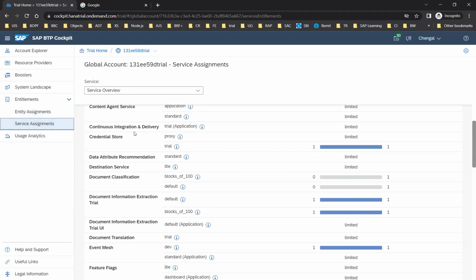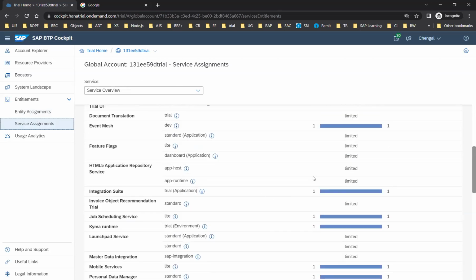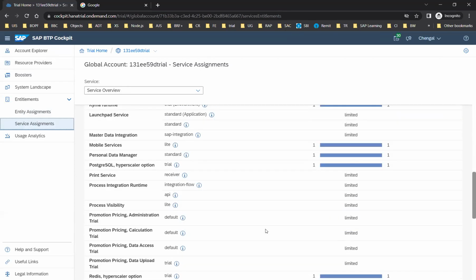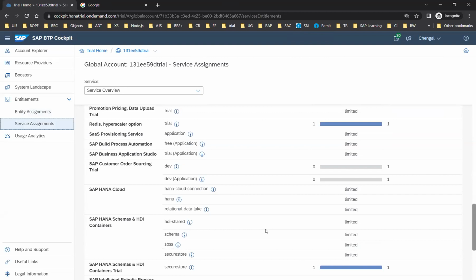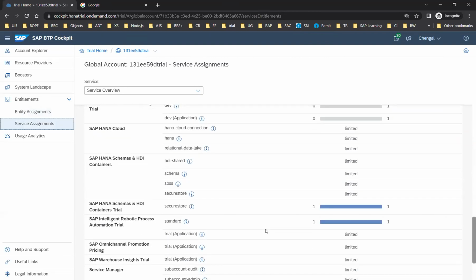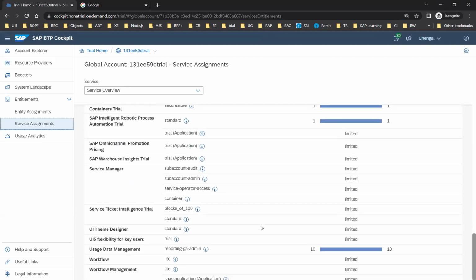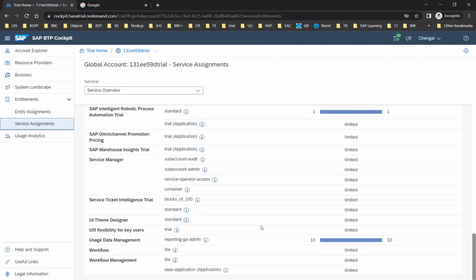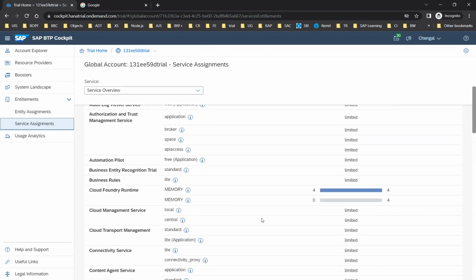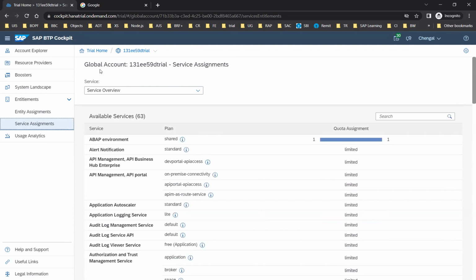These are all the capable service assignments, the services available and assigned to this particular sub account. All we need to do is use these capabilities. For that, we will be dealing in the manner of instances, so we will be creating instances for this one. Let's see how we go ahead and create them.